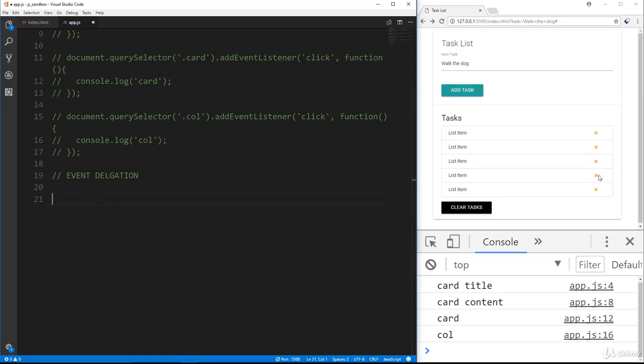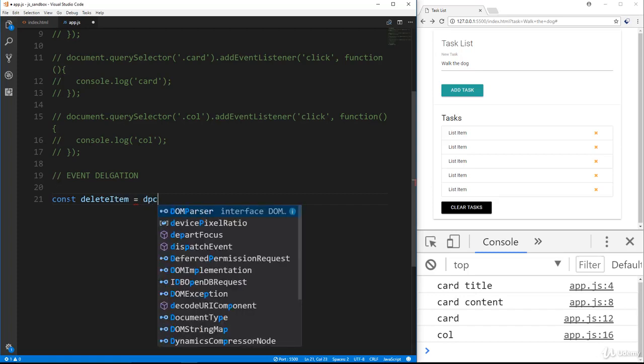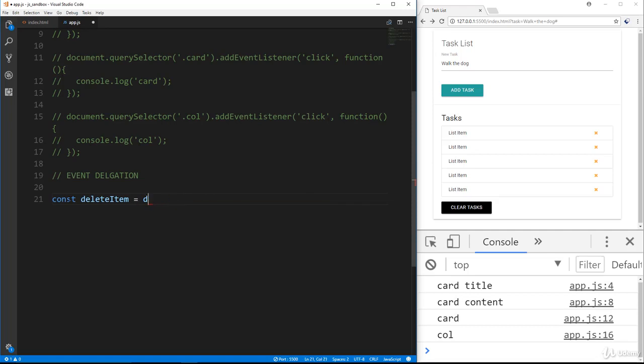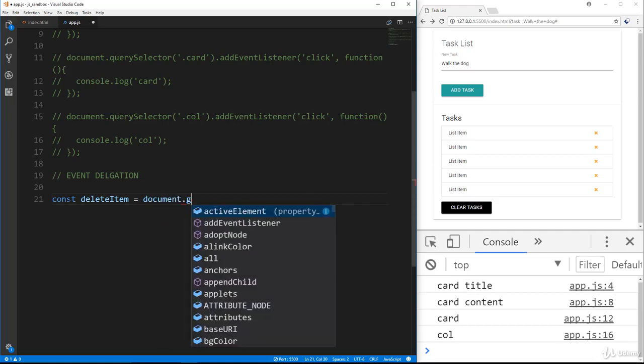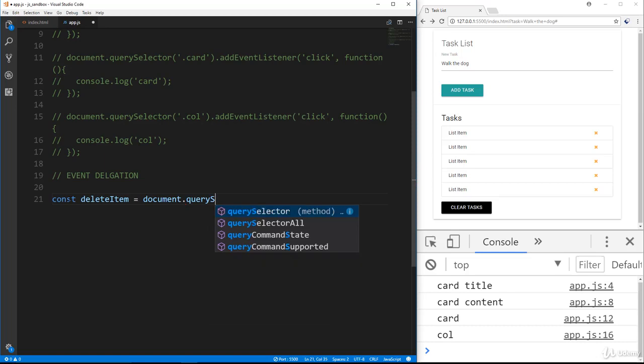we have all these delete item classes. So if I were to say const, we can't use delete, that's a reserved word. We'll say delete item and set that to document.querySelector.